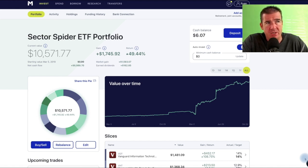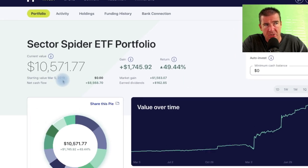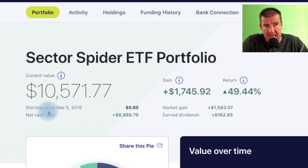Let's drop into the M1 Finance portfolio. This is one of two taxable brokerage accounts I have — a hybrid portfolio that houses just over ten thousand dollars. It invests in eleven sectors of the S&P 500 using Vanguard's specialty ETFs. This was somewhat experimental when I rolled it out, and the portfolio has been in the works since about early 2019 — about a year and a half old.